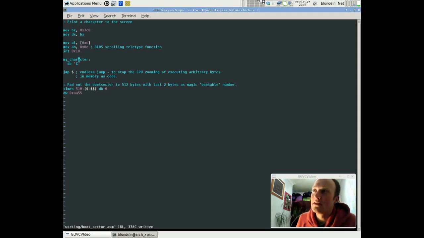So rather than accessing it with the label, I was using the local offset to access it, which is C in this case. So that would be A, 10, 11, 12. That would be the 12th byte in decimal into the boot sector is where my X is. So I'm now saying load 12 as the address into AL, so the value stored at address 12 into the AL register, and then call BIOS to print it, and that's going to print my X.